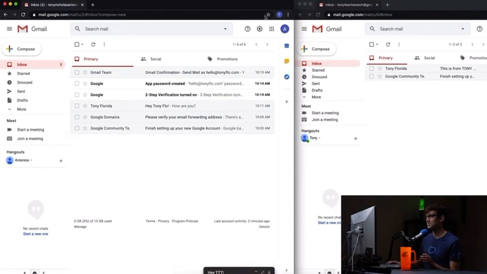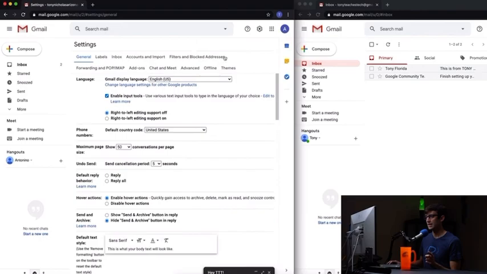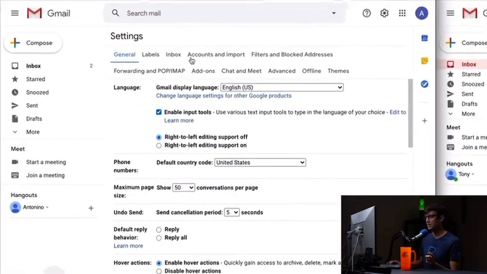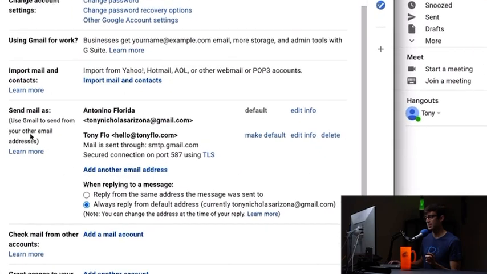We'll minimize that. Let's go back into our settings and see all settings. And there's one option in here under accounts and import again that I think you should check, and that is under send mail as, under when replying to a message. Click on the checkbox or the radio button that says reply from the same address that the message was sent.